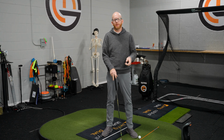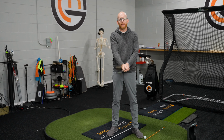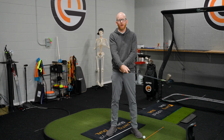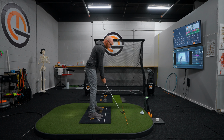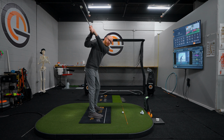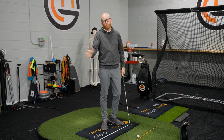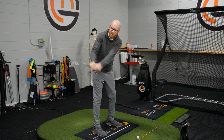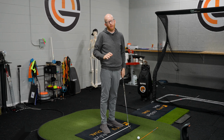One of the most common ways we see this is people start relying on the wrist to do the job of the body. What I mean by this is we get into an excessive or too early extension flexion of the wrist. So when we set this up to the ball and we're looking from down the line, this person's going to get into early extension flexion in the wrist, and then they're going to move the club into what they think is good position. When we look at this on camera, it looks like I'm in a pretty good position to hit this ball, but in reality, I haven't turned my body at all. So it has a good look, but I really haven't created any hand depth. For the most part, my hands have more or less just moved vertically, and I haven't really moved them away from the target line or the hand line at all.